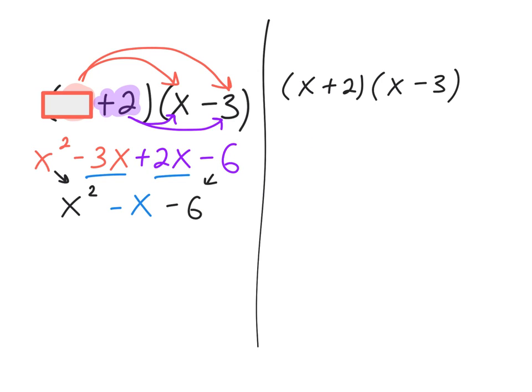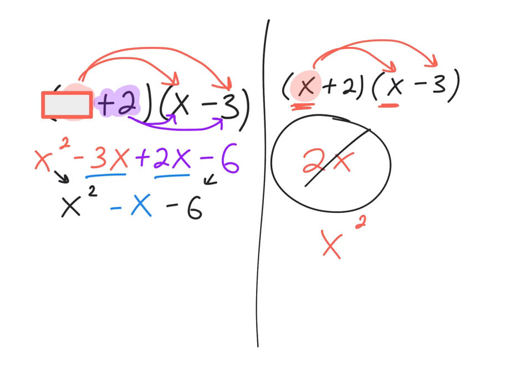One more thing that I want to point out here is a mistake that's commonly made. So, often when students are focusing on that first term to distribute to the next parentheses, and when they think of the x times the x, sometimes I will see students do this. They will think that x times x is 2x, which is not correct. So, the x times x is x squared.